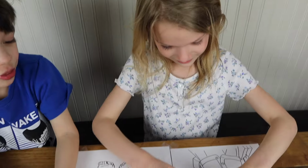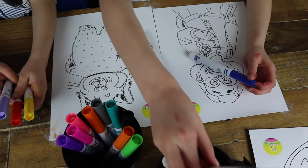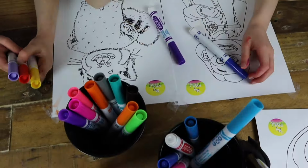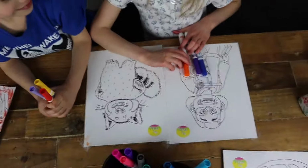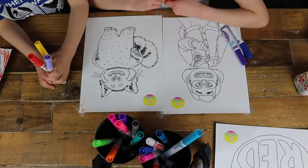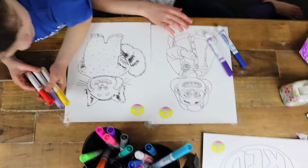She got two blues. Can I put one back? Yeah, you can put a blue back. Okay, I'll put the light blue back. Ooh. Orange. Oh, Pei really needs red. No, I need orange for her hair. Orange is good. All right, guys, you ready to do this? Yep, a doodle. Yep, a doodle.